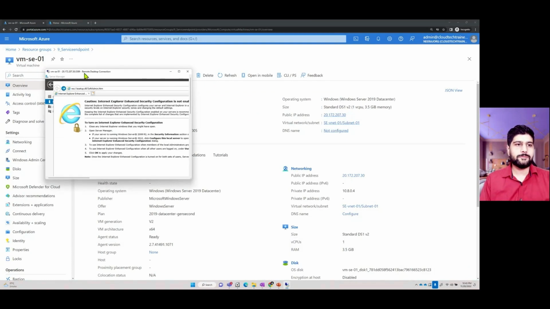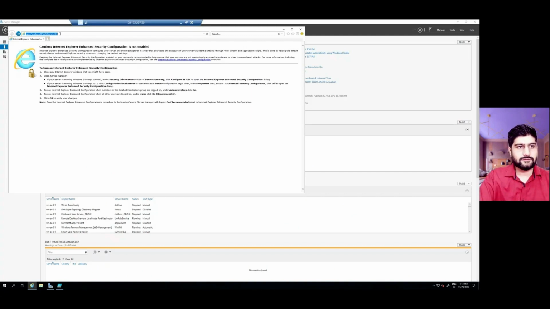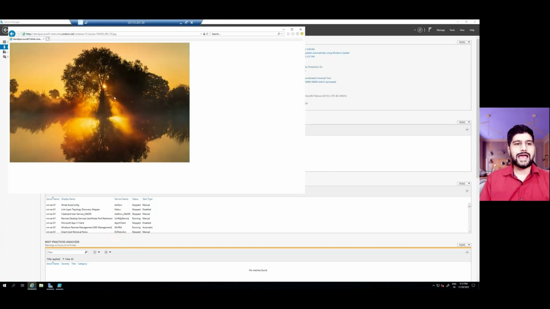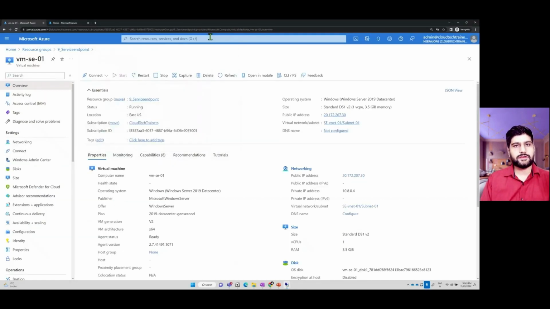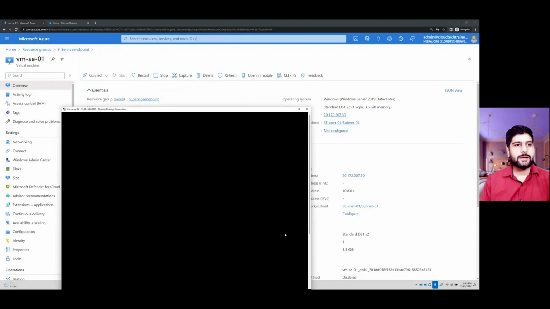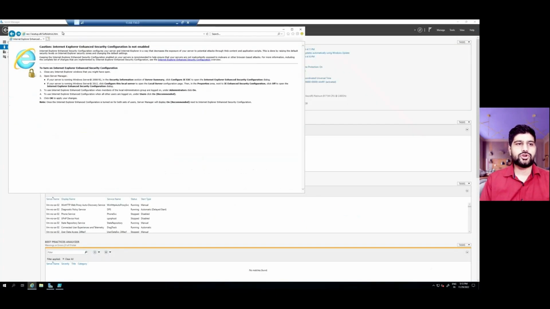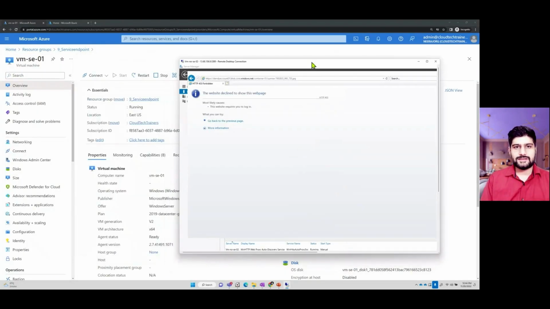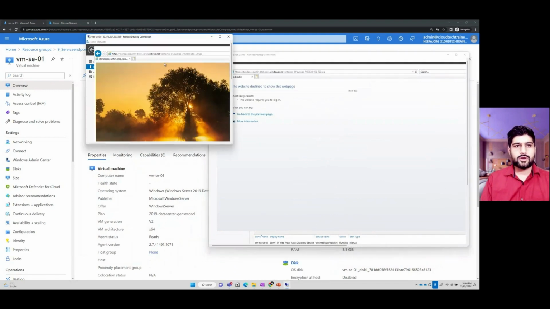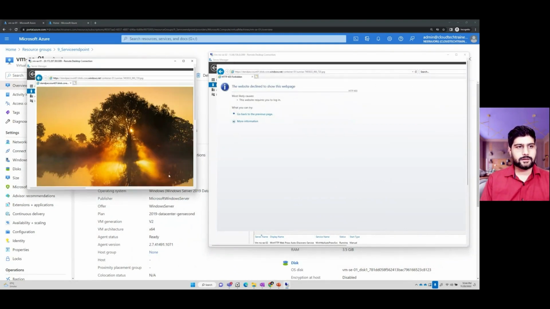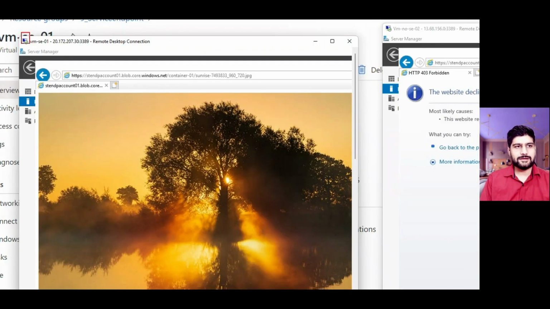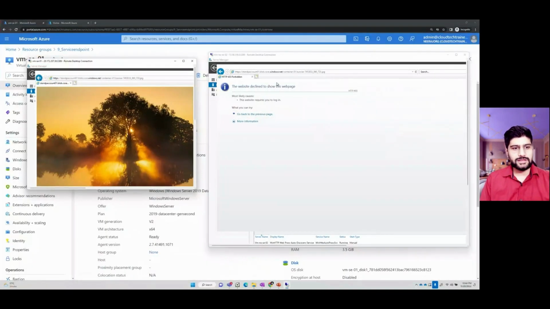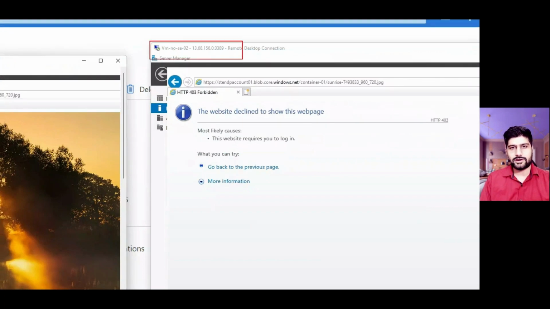So I've configured both the VMs and I've connected to those VMs. If I go to VM1 and paste this value over here, you can see I'm able to see this image from this VM. But if I go to the other VM where no service endpoint is configured, my access to this image should not be allowed. If I paste it over here on VM2, you can see my access is blocked. So if I see side by side, on VM1 SE my access is allowed, and on the other VM my access is not allowed.